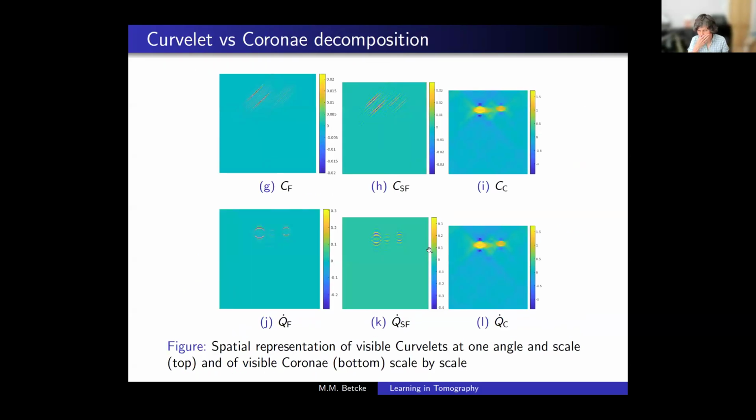So the last part is how do we construct a network for learning the invisible part. If we were to take each individual curvelet, we would have to learn a lot of functions of this sort, looking like this in the top row, so that doesn't look very efficient. So if we collect all the curvelet coefficients, the visible and invisible coefficients at each scale, this is the sort of picture we get, and we have just one per scale for visible and one per scale for invisible. We call them corona coefficients, just from the filter bank that does the filtering for the scales. And this is what we use in our network construction.